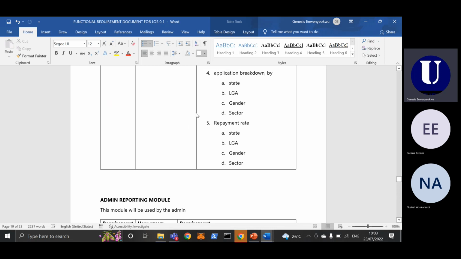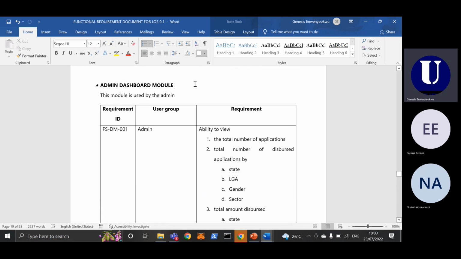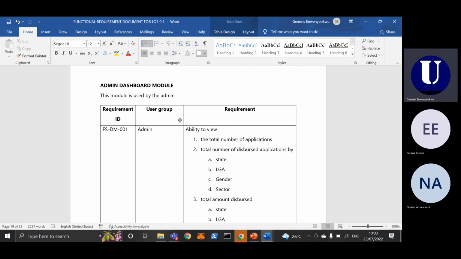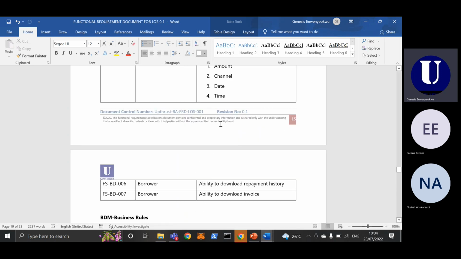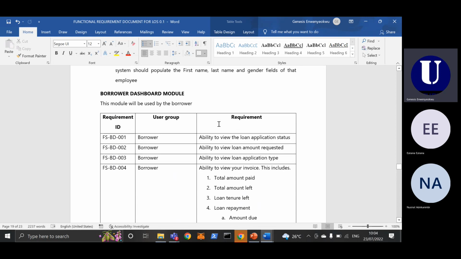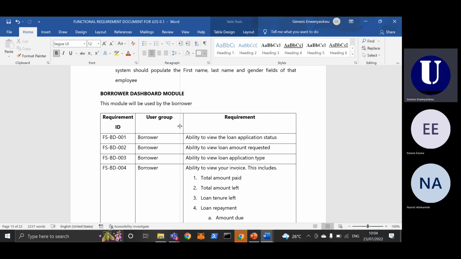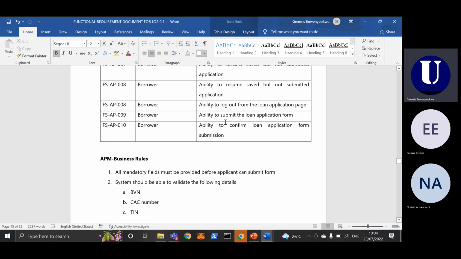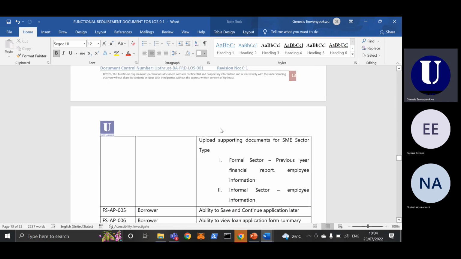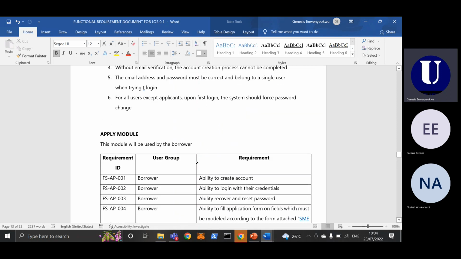And you don't just get all this information on your own. Remember, you do your requirements gathering to understand the requirements. And it's from your requirements gathering that you are able to come up with your BRD. From your BRD, you come up with your FRD. So you don't just wake up and have all these things documented. You basically get them from stakeholders who you are working with in the course of the project.